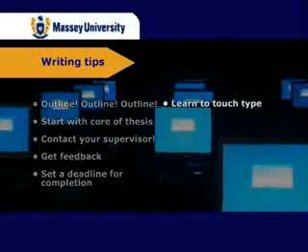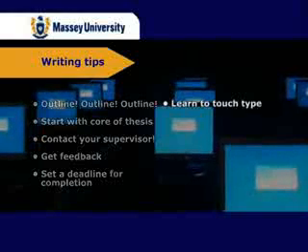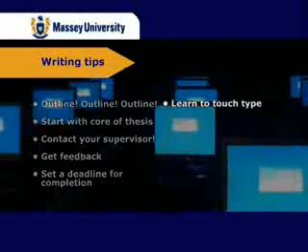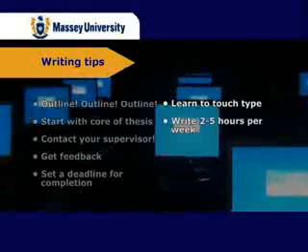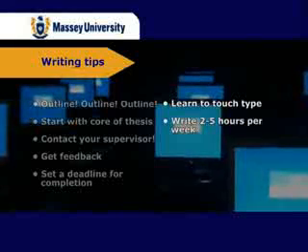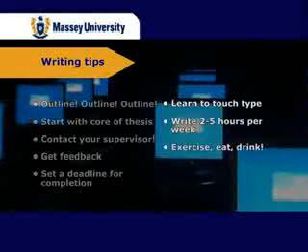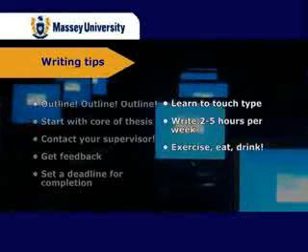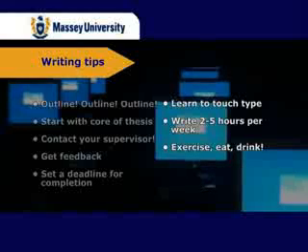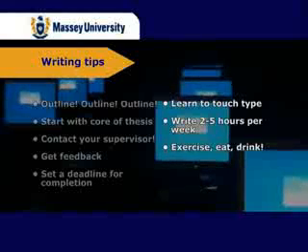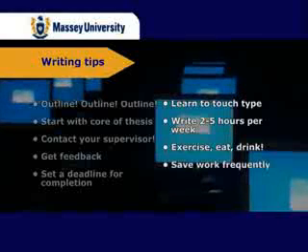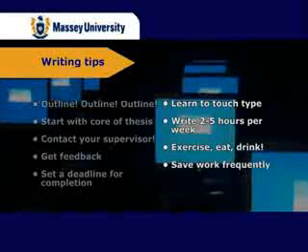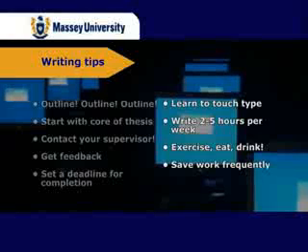Learn to touch type. This skill will be very handy once the ideas start to flow and to avoid back and neck pain. Devote at least 2 to 5 hours per week to your writing. Exercise, eat, and drink. You may be surprised to discover that your productivity improves after an hour of exercise. Save frequently as you work. You never know when a power outage could take place when you are typing.